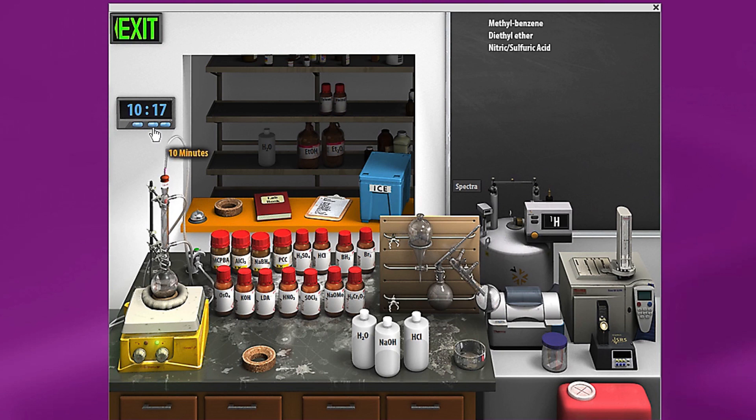I'm going to advance the time a little bit. You can see I advanced to 10 minutes when we begin to form some of our products. In this reaction specifically, you're getting a different substitution on the benzene ring of the nitro group. For the 2-nitro, you can see here it substitutes the nitro at the ortho position. And you also get the 4-nitro substitution at the para position.